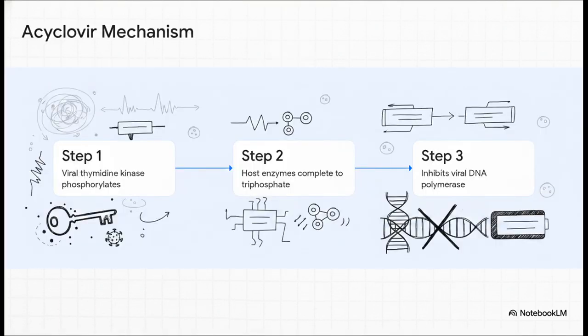Okay, let's talk treatment. Why is acyclovir the drug of choice, and how does it work so elegantly? Well, acyclovir is brilliantly selective. Why? Because uninfected cells literally lack the viral thymidine kinase needed for that first crucial step. It's like the virus hands the drug the key to its own destruction. The viral thymidine kinase phosphorylates the drug into a monophosphate, and then host enzymes jump in and finish the job, converting it into a triphosphate that aggressively shuts down viral DNA polymerase. Since healthy cells don't have that initial viral kinase, they completely ignore the drug.